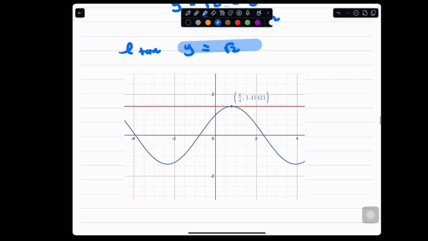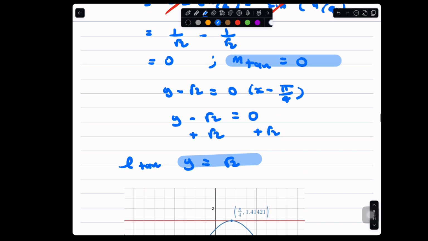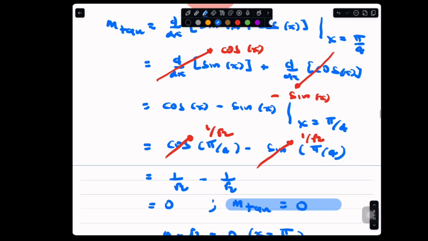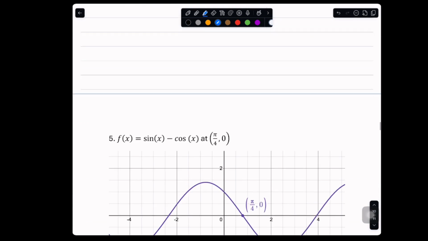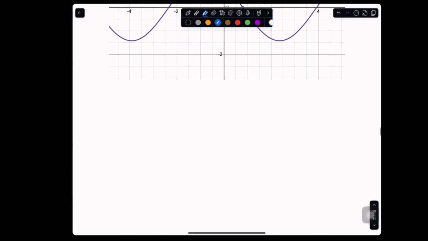All right. So yeah, sure enough, there's our tangent. It's the square root of 2. It's a horizontal tangent. Slope is 0. Now, what do you guys think? Isn't this exactly what we did before with the other functions? All this work, finding the equation of the tangent to a curve at a location, at a point. Now, this next question here, I'm not going to go through this one.